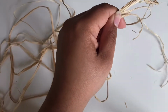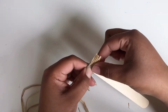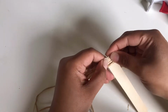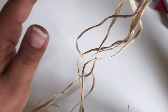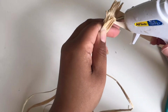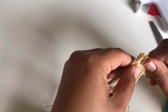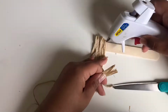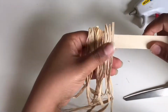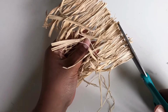And now I'm taking a couple of strands of that raffia and I'm snipping it to give it an all even cut. And I'm just going to be applying it to the popsicle stick using some hot glue. And I'm going to do that all across, and you'll see here, once I apply it, I'm going to make sure it's secure, and then I'm going to cut it. And I'm just going to keep repeating that step and applying that to about 3 more popsicle sticks. Then I'm just going to trim off the top to give it an even cut.